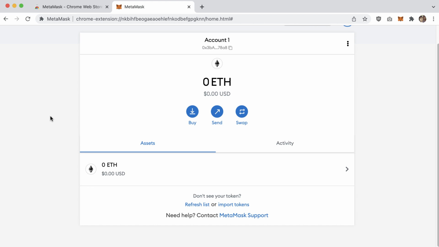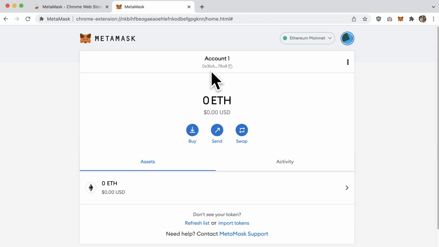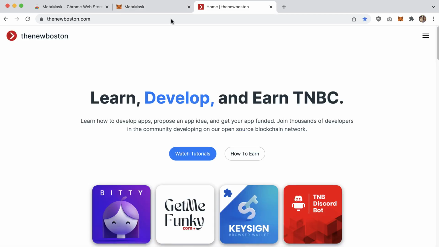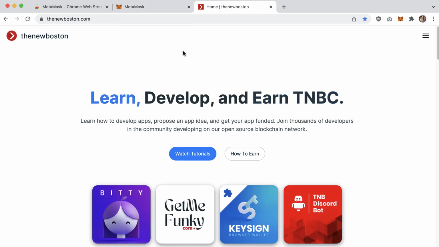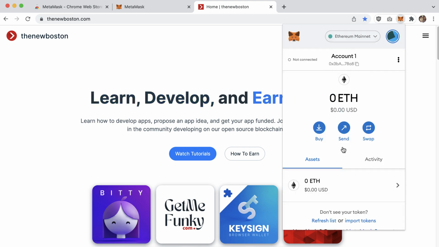All right, looking good. One quick thing I want to point out before you get to poking around in here: whenever you are just using your browser, browsing different websites and not on this UI, and you want to access your wallet, you can click this little icon right here, and this is going to pop up.